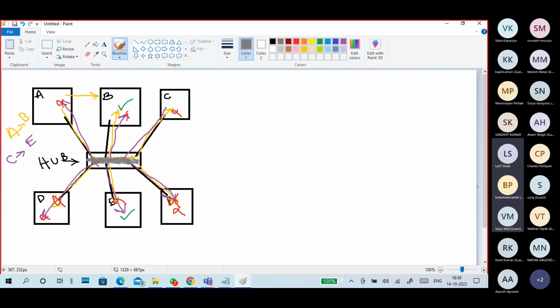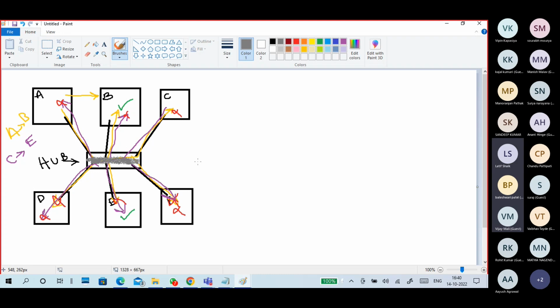Collisions mean the same path and the same packets. Lots of packets come, lots of confusion occurs, and they collide with each other, causing packet loss. Then packet loss creates retransmission of data. The packet is lost, so again you have to send it. Again you have to send it. It will create more traffic.